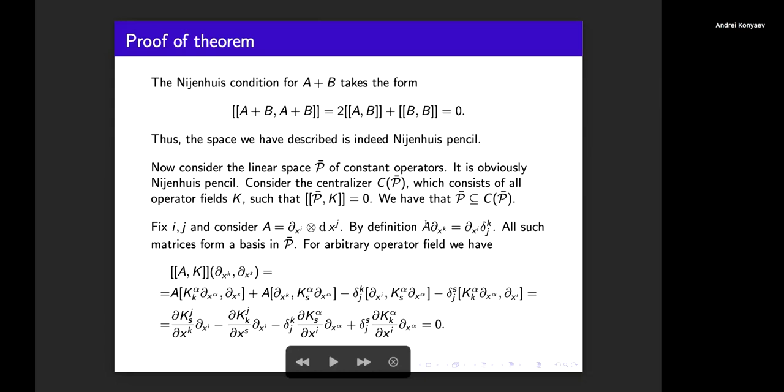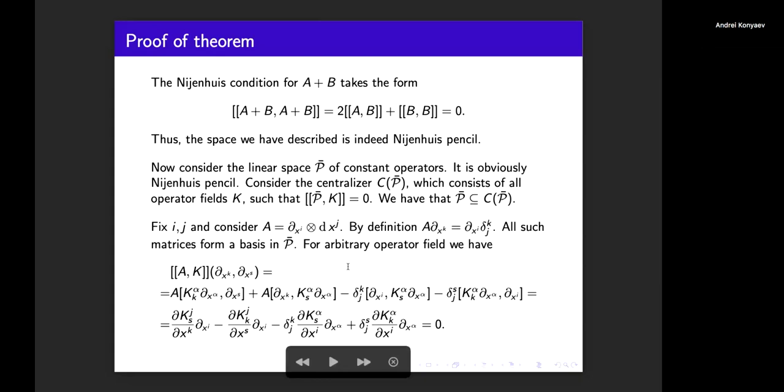Now, we use all the matrices, but for this moment we think that i and j are fixed. We fix i and j, we calculate the formula, and then we look at i and j and see how they give us different conditions. So I apply two basis vector fields, x_k and x_s. Maybe x_s coincides with s equals j or i; there are no assumptions like this, or not equal. I just do the calculation.